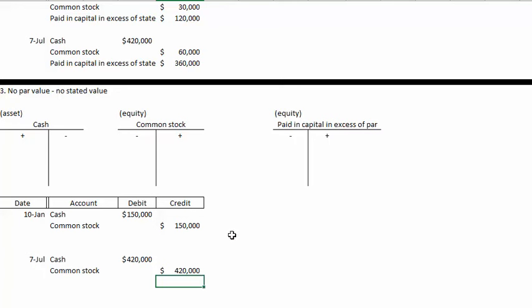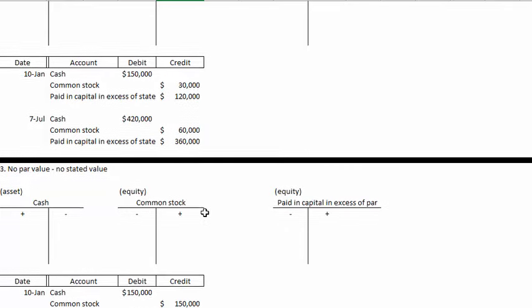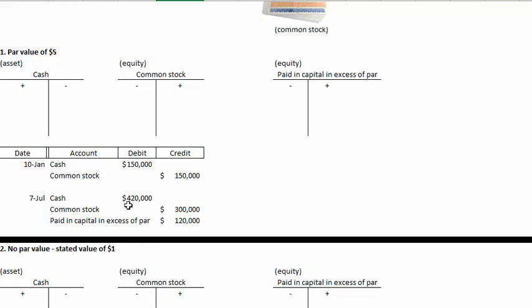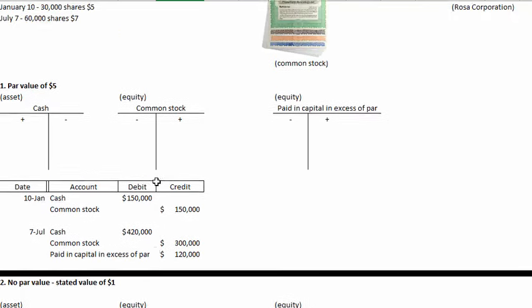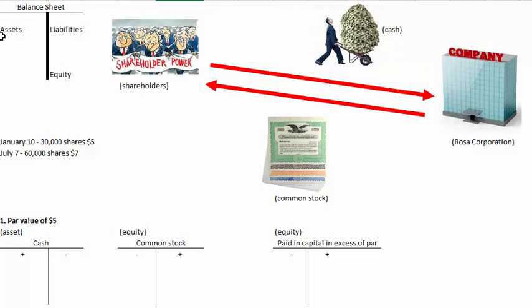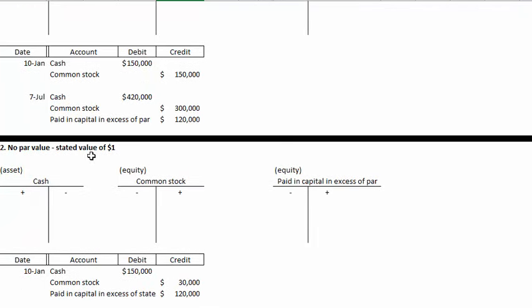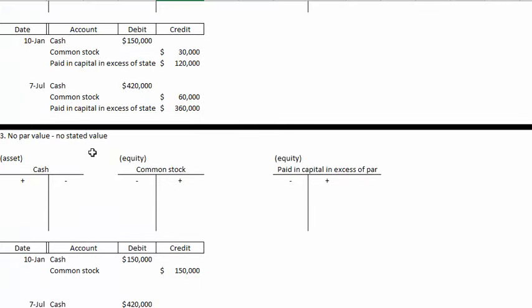So this is at the account level, right? The journal entries get entered. If we follow the accounting cycle, these entries would get posted to the appropriate accounts, and these accounts would get closed out at the end of the accounting period into the balance sheet. And since the accounts balance, the transactions balance, we know that our balance sheet will balance. And we'll have the right amount in the asset section and the right amount in the equity section. So just remember that there is a significant difference in how you account for issuance of common stock if it has a par value, stated value, or neither a par nor a stated value.